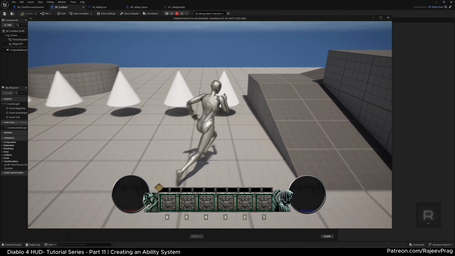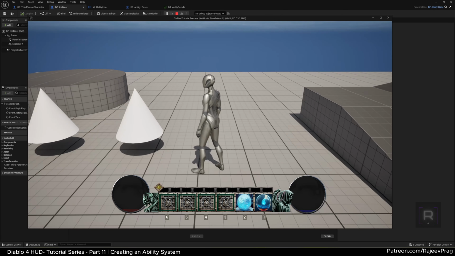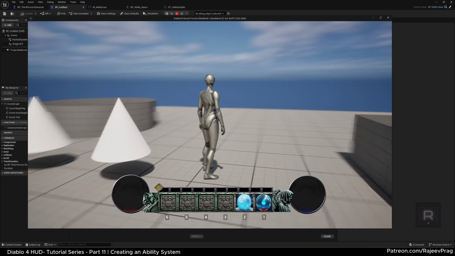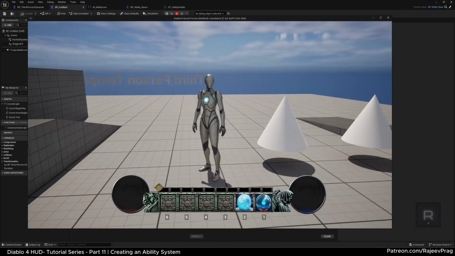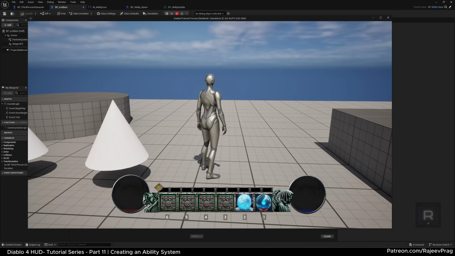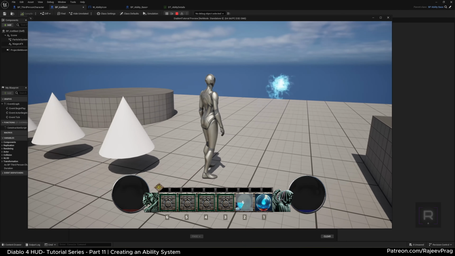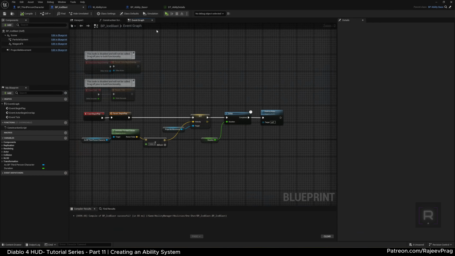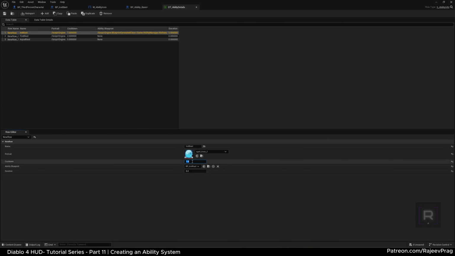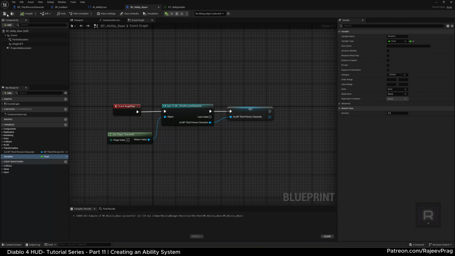So I'm going to spawn the player in, and I'm going to pick up an ability until I get Ice Blast. There you go, number 2. I've actually broken down the wall so you can see the projectile travel. So if I press 2, you'll notice that projectile is actually traveling, and the cooldown timer is working fine. And after 5 seconds, the projectile stops working. I'm going to change this cooldown time to 1 second so I can show you a lot more. So every second, I can actually shoot out more of this projectile.